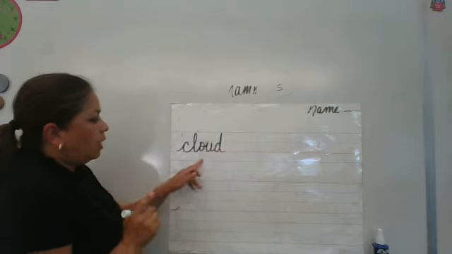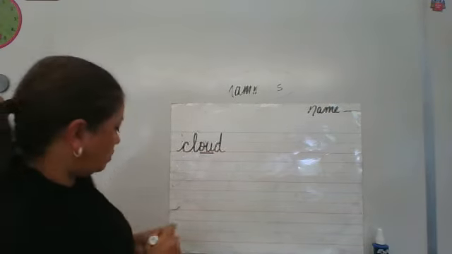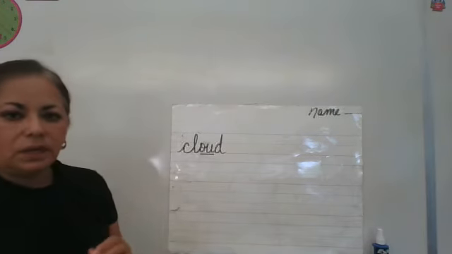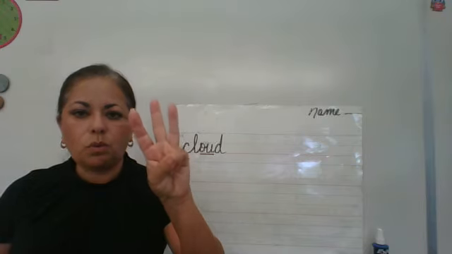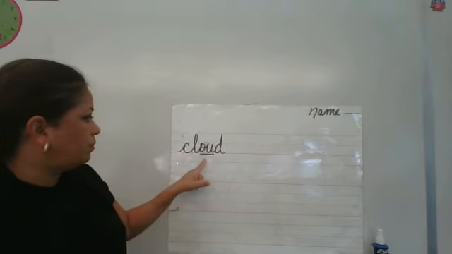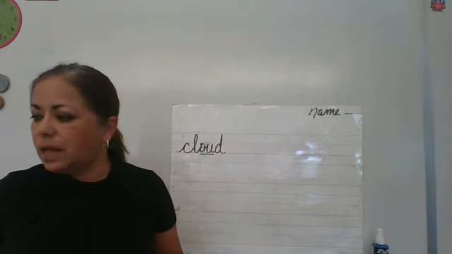Cloud, one syllable. We have an O-U multiletter phonogram. That's four sounds. We've got four sounds. O-U, a cloud. It's the first sound. We have no second sounds in our consonants and no silent letters.